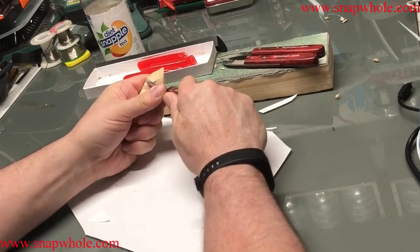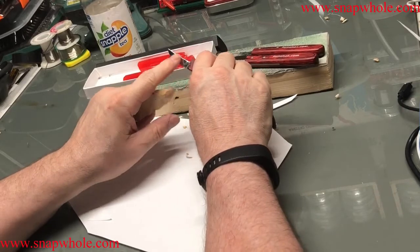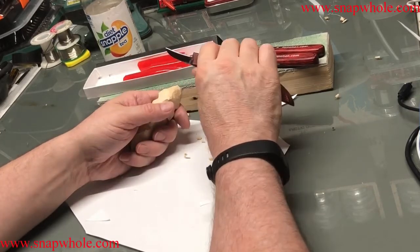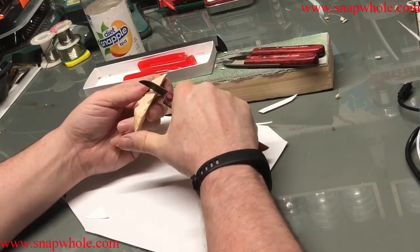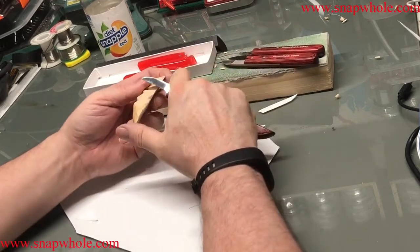So anyway, I like this. I like the control I have. That knife blade is a nice size. I would say an inch and 3/8, inch and a half. So what about control? Do I have control? Well, there again, it feels too thick in my hand.